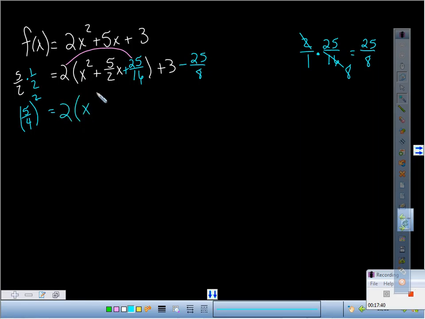Square root of the first. Keep the sign. Y'all look, the square root of this, it's written right there. That's another reason I write it down. It's 5/4. Quantity squared. What do I have to have right here? What is the common denominator between 1 and 8? 8? What do I have to do to this? Multiply by 8, so I multiply the top by 8. 3 times 8 is 24. This is already over an 8, okay? So don't work on him. What's 24 minus 25? -1/8. What's my vertex? Perfect.